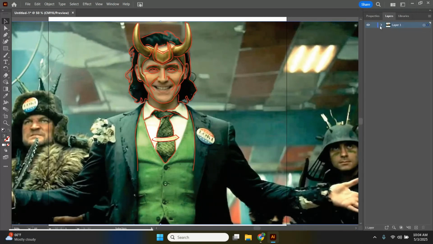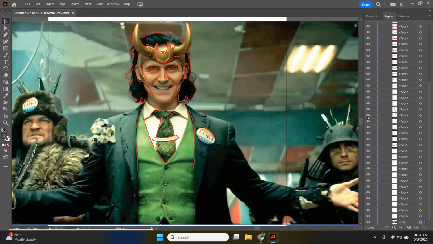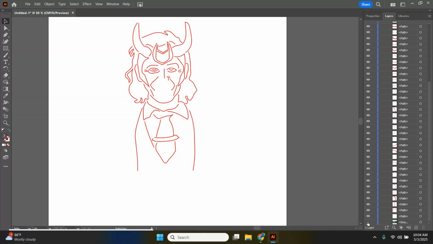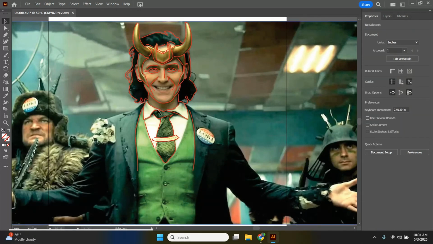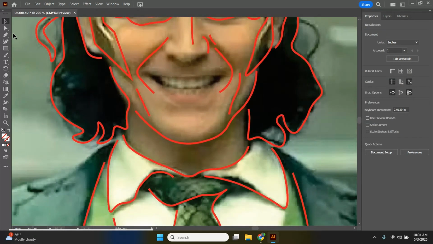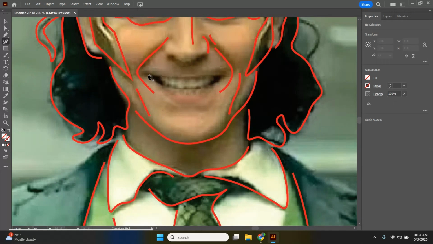So now, I'm going to zoom out, click on the background. Okay, go to layer, drop that down. There's the picture. I'm going to turn that off for a second. See, this is why I do that. I forgot his teeth. So what I'm going to do is zoom in. I'm not going to do every individual tooth. What I'm going to do is come here, kind of get the smile.